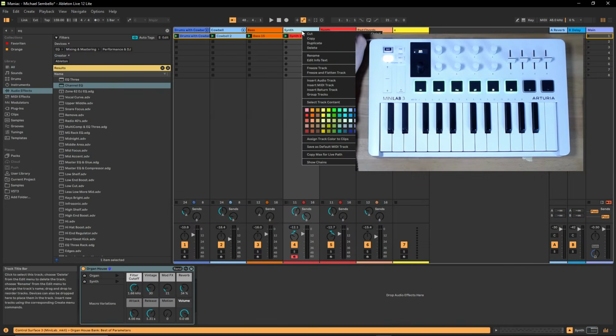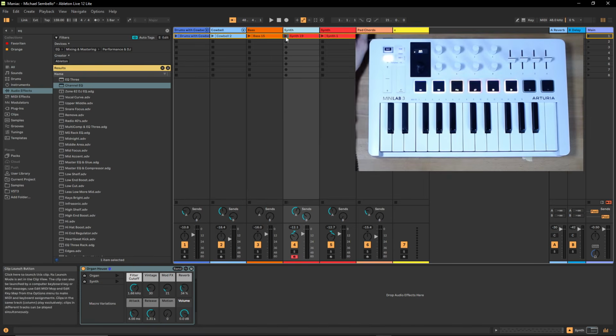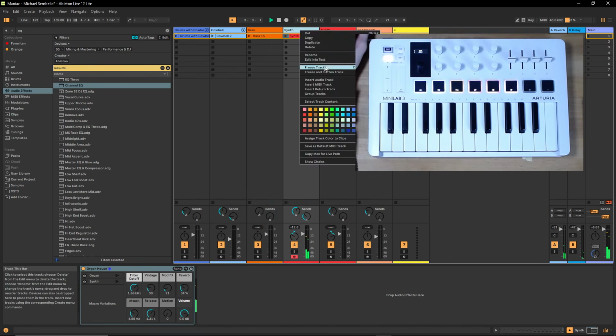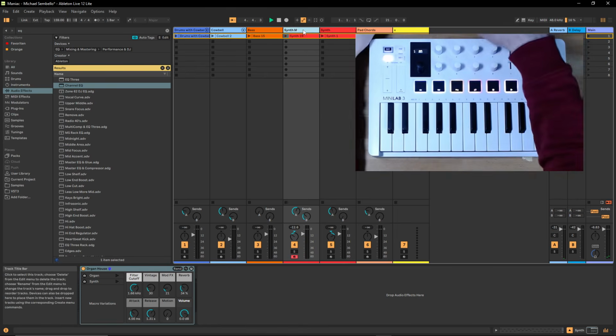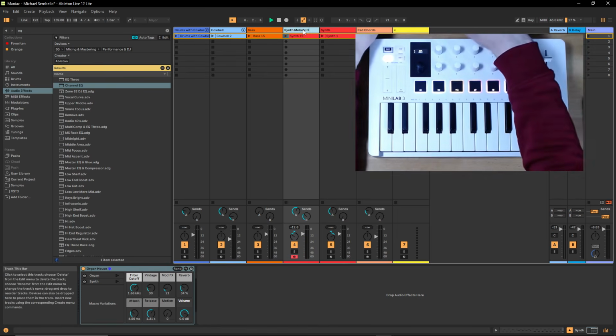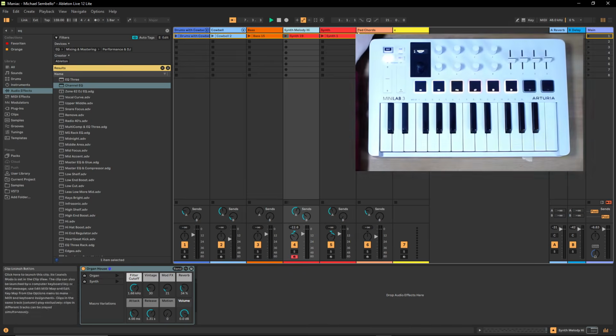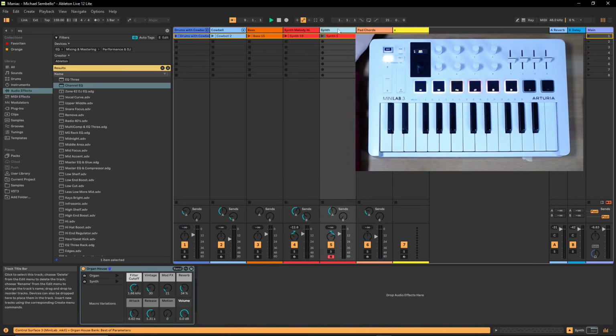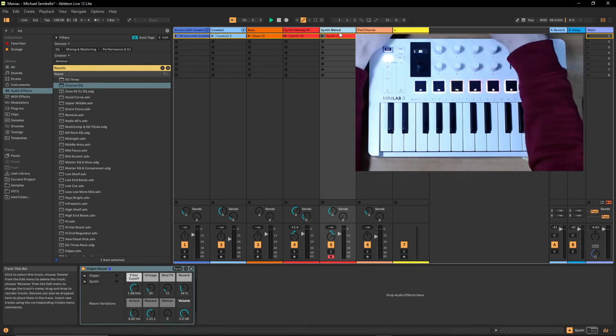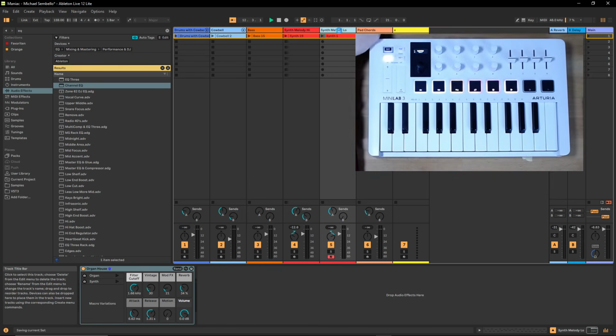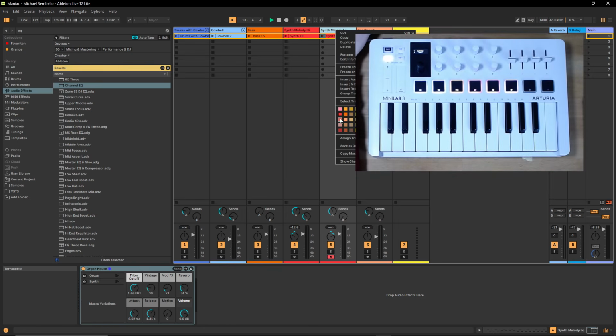So I would like to rename these melodies here. This is the higher one. Synth melody high and synth melody low. And give it another color.